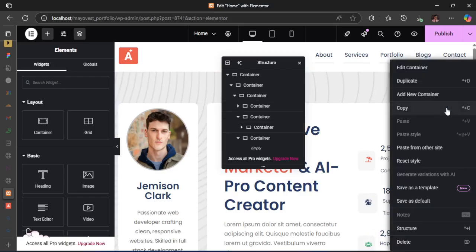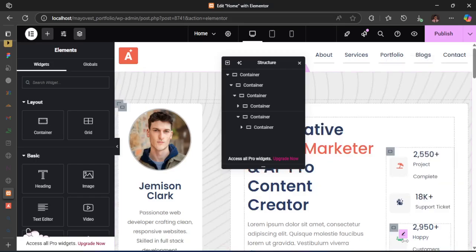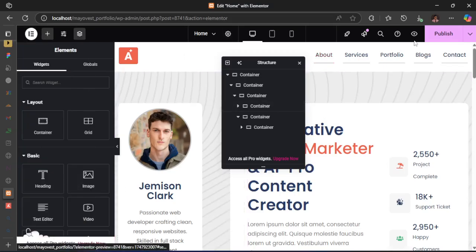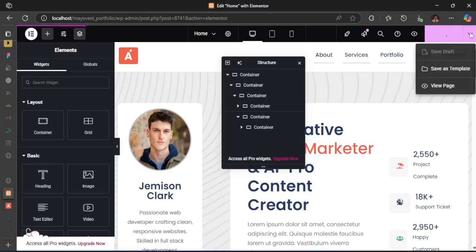So how many things is it? Now, as you can see, we only have the two. But it's not there yet, so everything you're doing is not there yet. In order for it to be visible to the outside user, we need to publish the changes. Or you can even save, and you can save as, but that's not what I want. I want to publish.